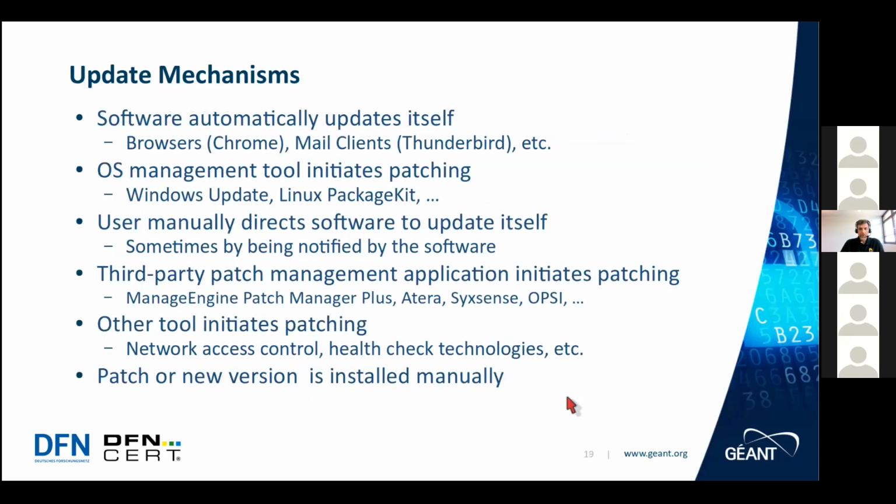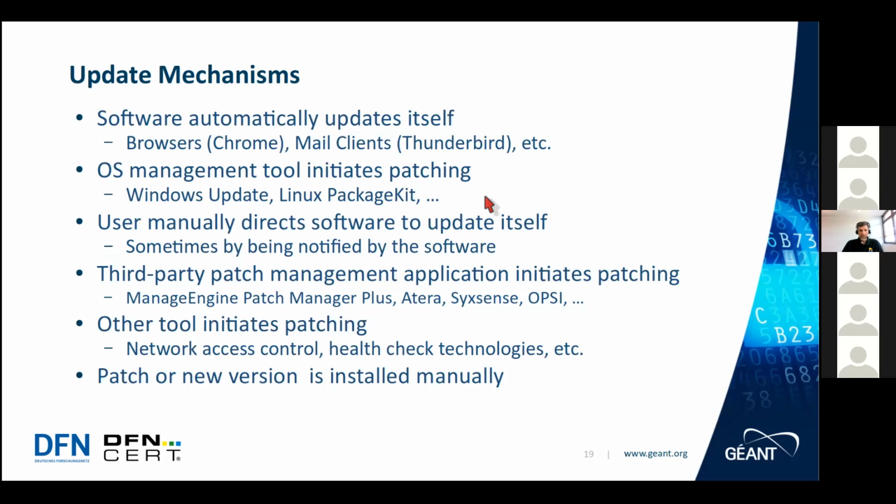And then there is the way how the actual update is happening. So we may have different update mechanisms, like software that automatically updates itself. That happens most of the time with our browsers. Think of Chrome or Firefox or Opera. Our mail clients like Thunderbird use the same infrastructure and same tooling here. So this could be completely done automatically, but requires some intervention if you want to do this with a local update server.